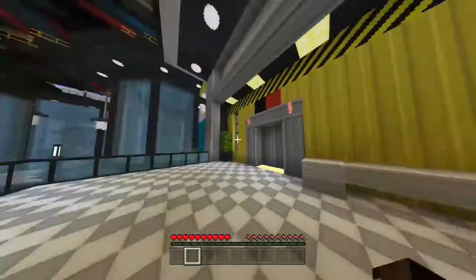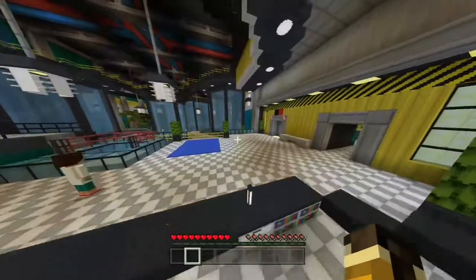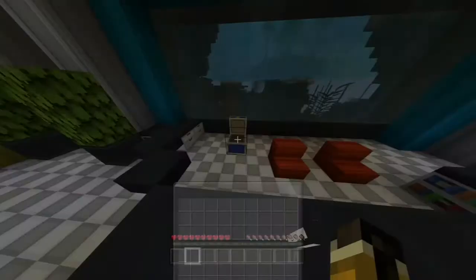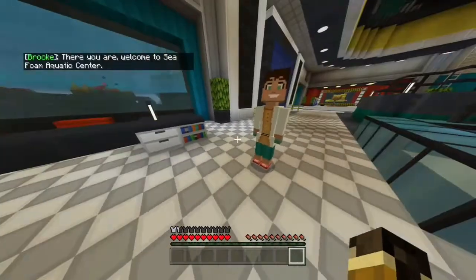As you can see, it's really big. I think we're already under the water. Yeah, we are, we're under the water. Hello, I'm under the water. So we've got some lab stacks. Oh my god, that's scary as hell.